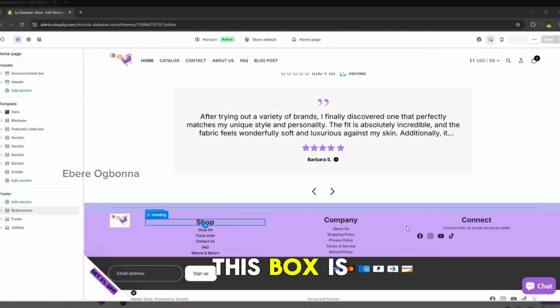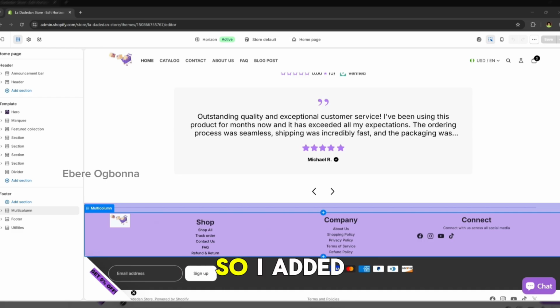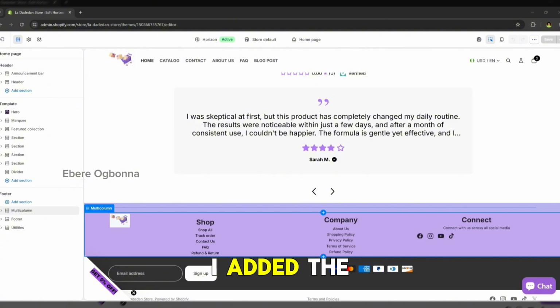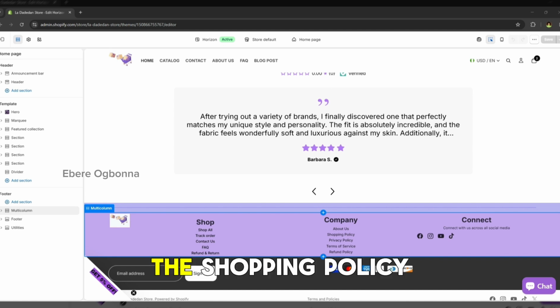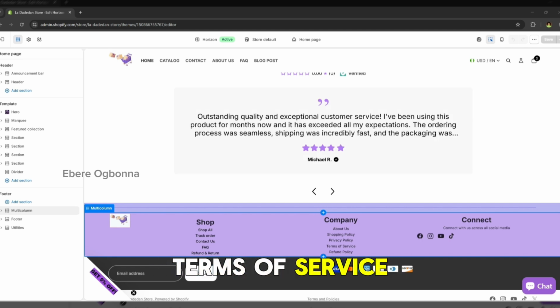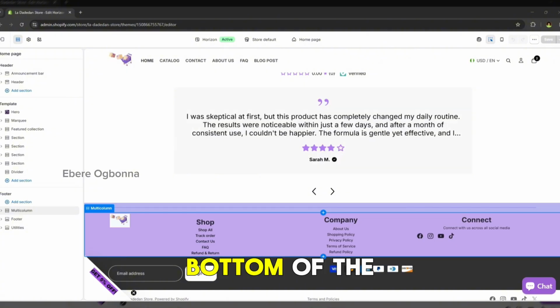This box is a multi-column. I added the social media handles here. I added the shop info, the contact, the refund and return policy, the shipping policy, the privacy policy, terms of service, and all. You get them down at the bottom of the store website.